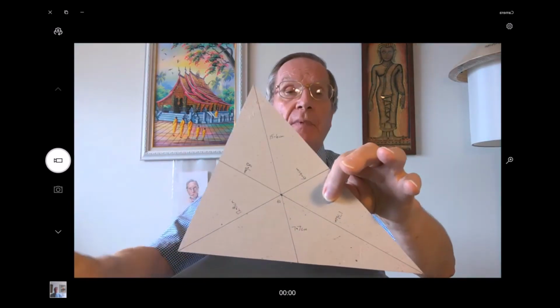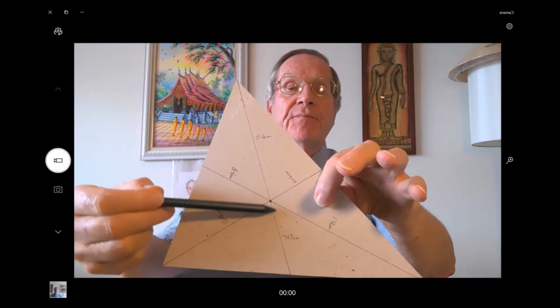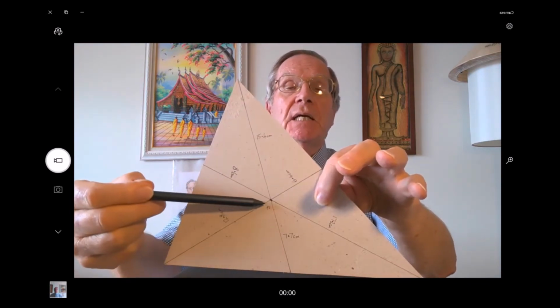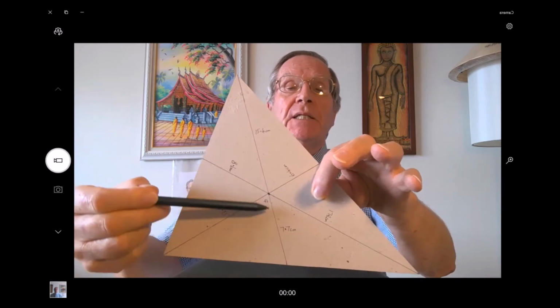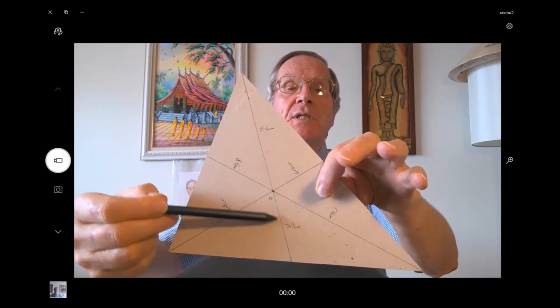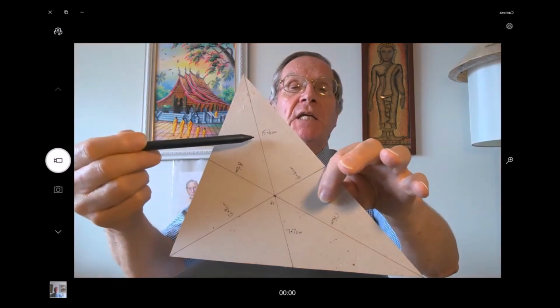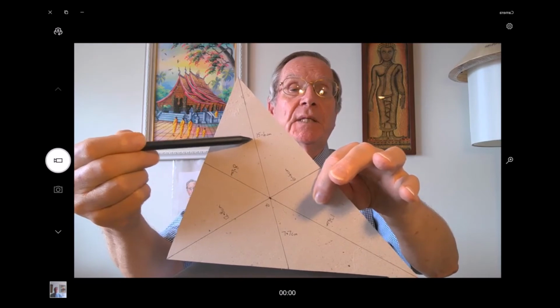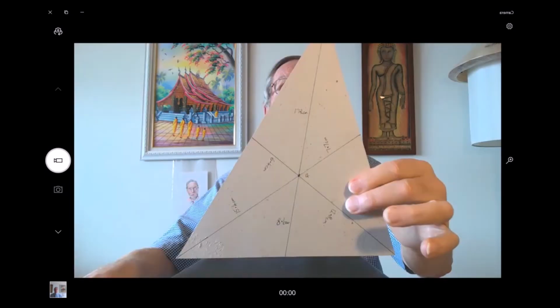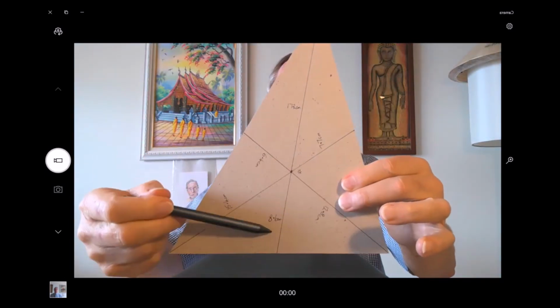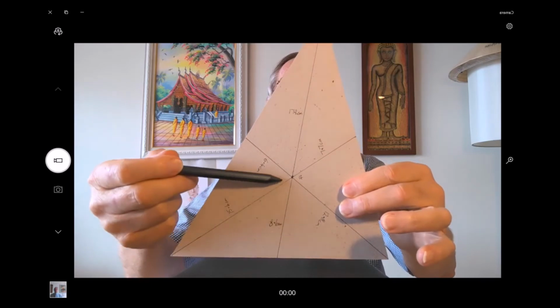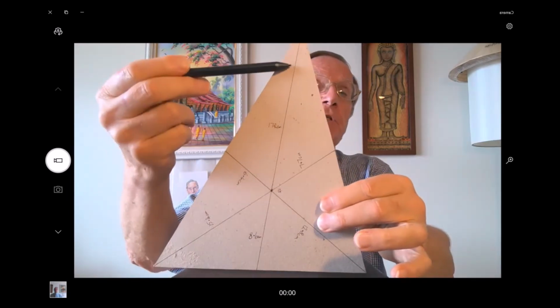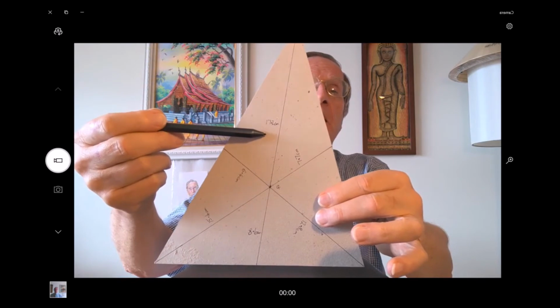Well, let's look at another one. If we take this one, then the length at the bottom is 7.7. Slightly more complicated for you to multiply that one by 2 because you have to carry. 2 times 7.7 is 15.4, and that is the length of the top line. Let's see if that works for the third one. For the third one, we have a bottom length of 8.6. If we double 8.6, we get 17.2, and 17.2 is the length there.